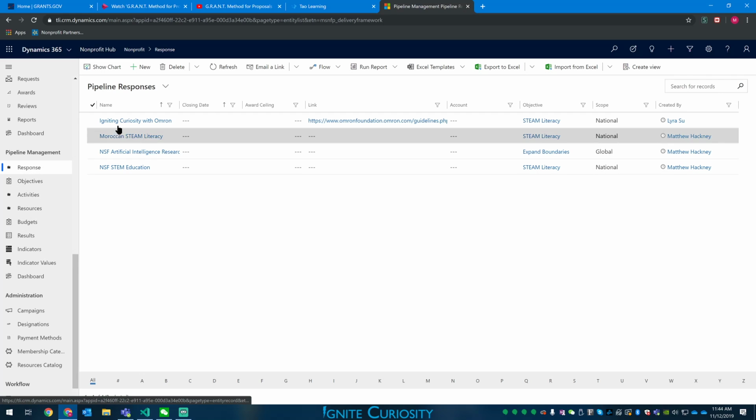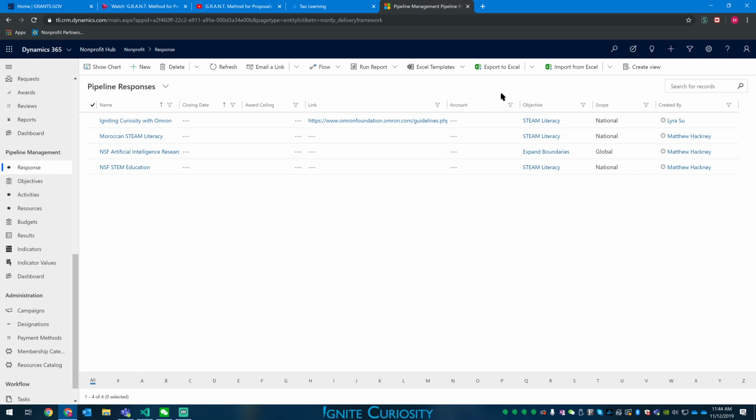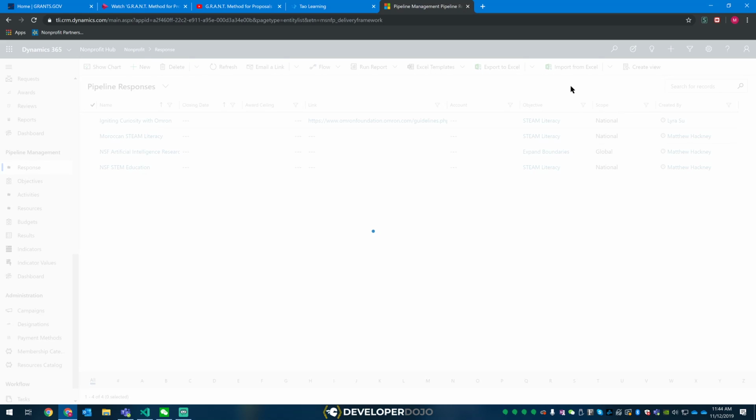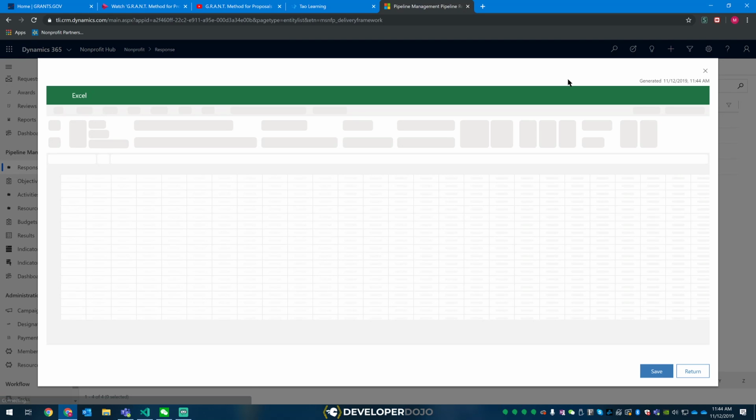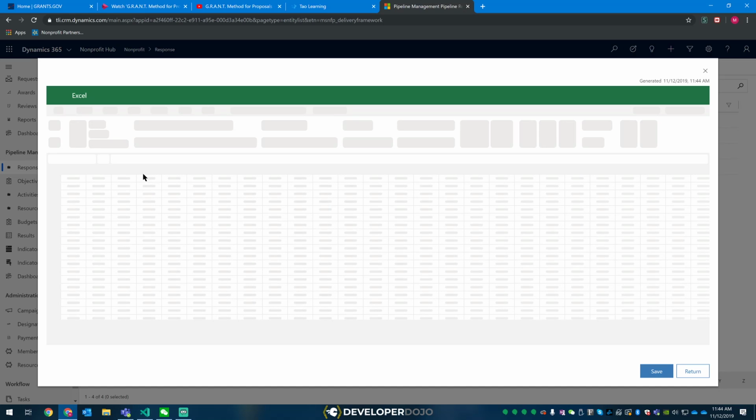So I want to turn this into an Excel spreadsheet. We're going to go up to Export to Excel, hit the down arrow, and I believe Open in Excel Online. I have not had very much luck on these other methods here, but I've had great success opening in Excel Online. So I'm going to open the sheet up in Excel Online. That really just gives me a little window here on top. I've used Excel for years, and it's really easy for me to understand.